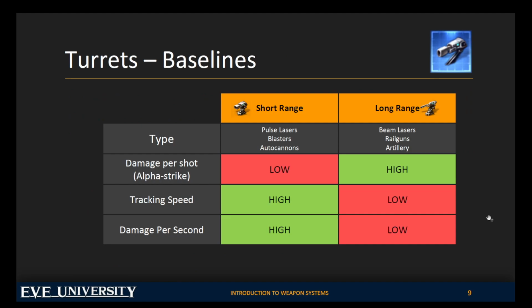All right, so here are some graphs to help visualize what we're talking about. Turrets come in two types: short range and long range. In the short range category, we have pulse lasers, which is the Amarr weapon system; blasters, which are Gallente and Caldari; and autocannons, which are the projectiles, so that's Minmatar. These are your short range turret systems.